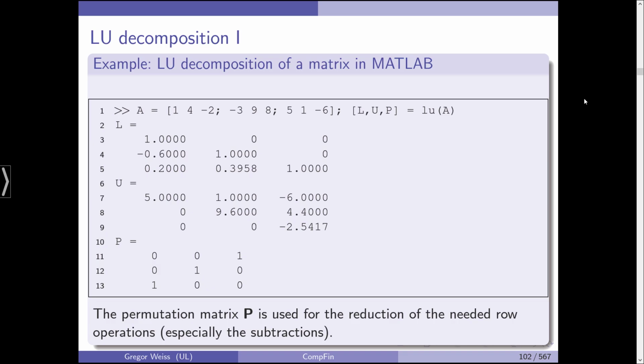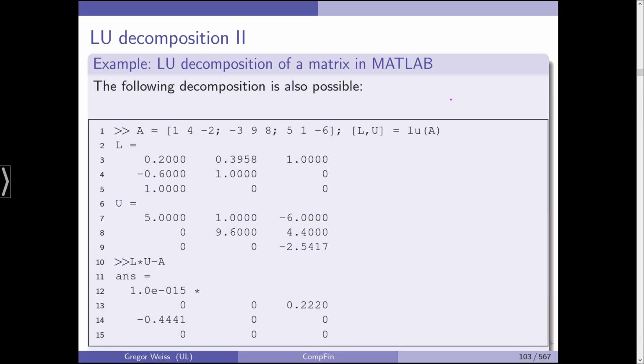Here is a very simple example for an LU decomposition of a matrix. As you can see, it has a very simple operator in MATLAB. It's just lu of A, and you get the L and the U, the lower and the upper triangular matrix, and you also get the permutation matrix P, which is used for reducing the needed row operations. So you remember this from high school, that sometimes you need to switch rows, you sometimes need to switch columns, and need to memorize which columns you switch, because now the numbering of the variables has changed, and this helps reduce the number of elementary row operations that is needed.